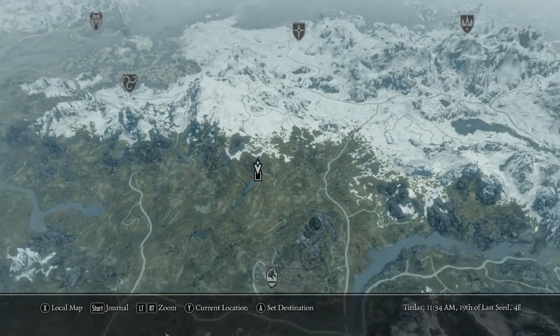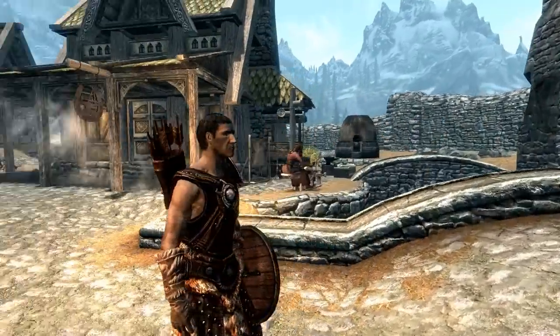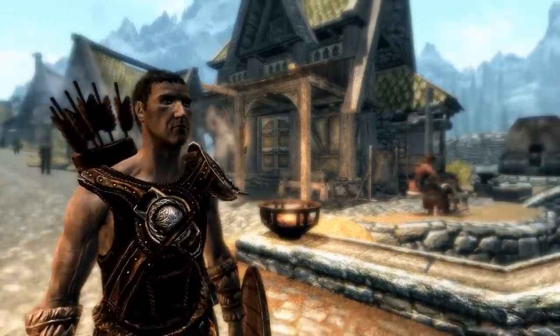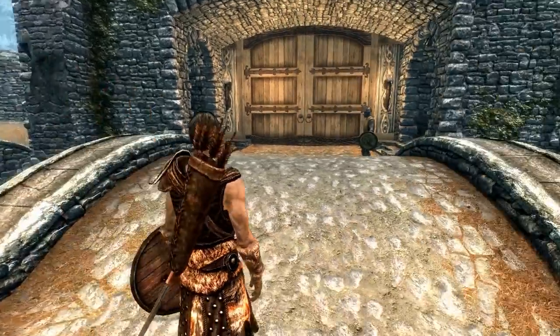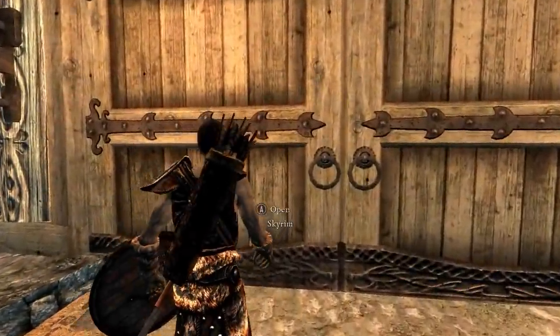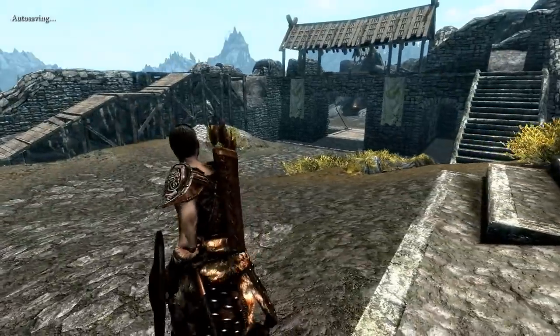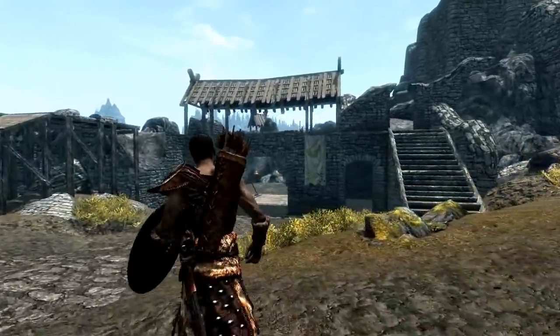Beginning our career as a renegade bounty hunter deserter. Oh, the very thought disgusts me. The last thing in the world I would have wanted to be is a deserter. Goes against every fibre of my being, but well, fate apparently is a cruel mistress. So to Halted Stream Camp we go.